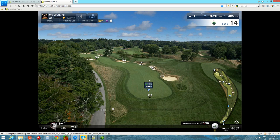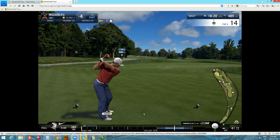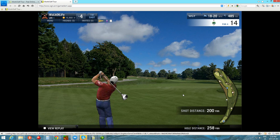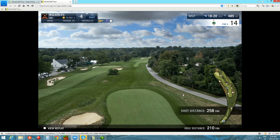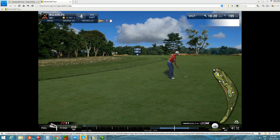So we got the back pin here today. Looks like we might even have a headwind when we get up here, so it should be good there. Just cleared the trees. Should keep pushing right. Yeah, gonna have a headwind for sure. So 19. What do we got? 125. 205. So at 224 right to the hole roughly.